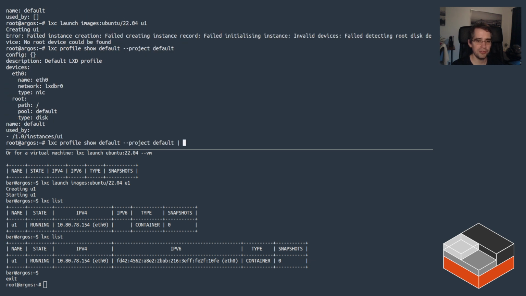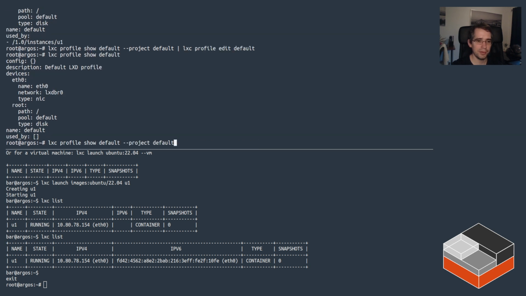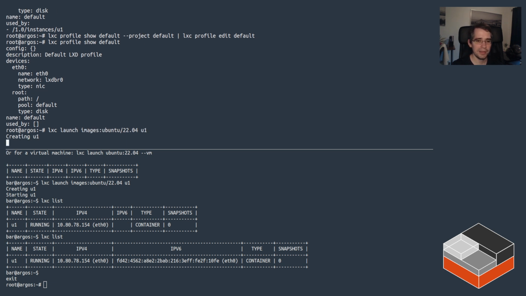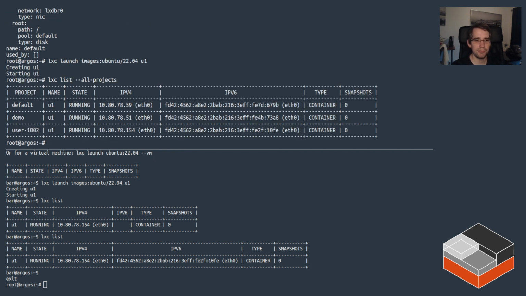So that's the one in the default project, and you can actually dump that back into yours. At which point, if I look at my own default profile, it's now matching the one in the default project. And I can run yet another U1. There you go. Now we've got 3 U1s, one in each project.